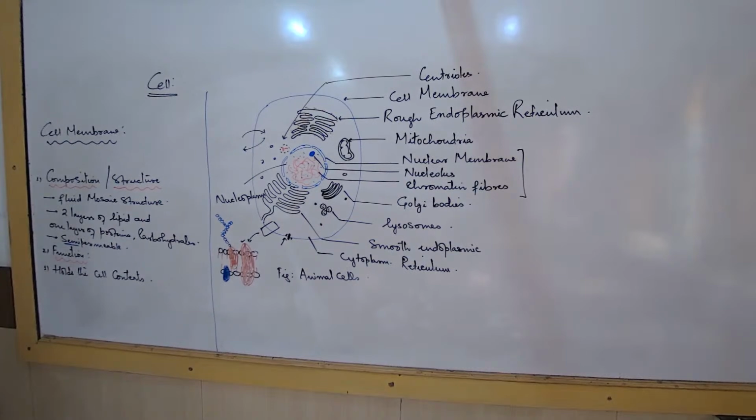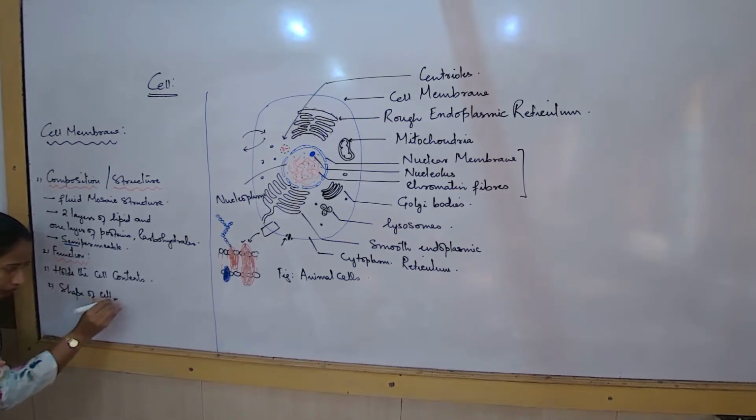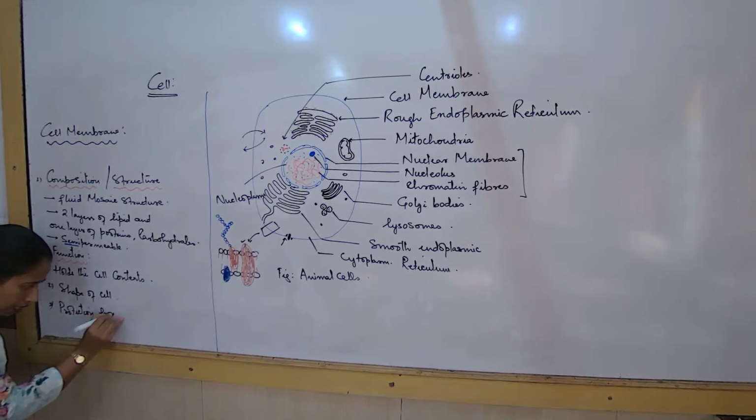Prokaryotic and eukaryotic cells would not be there. At the same time, in our body, the cytoplasm would have got mixed from one cell to the other every time. That does not happen, because one cell has got one boundary and the other cell has its own distinct boundary. So this is one function. And what is the other one? The cell membrane is also helping in the maintenance of the shape of the cell. And also protection, protection from unwanted substances.